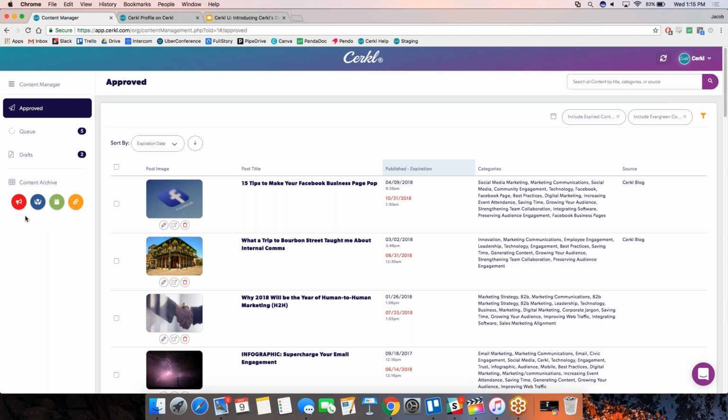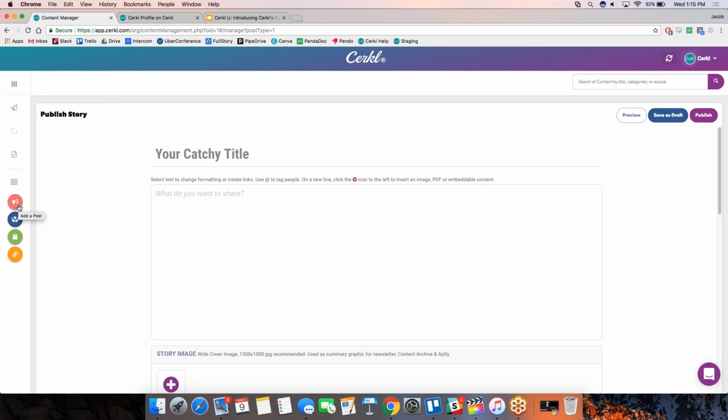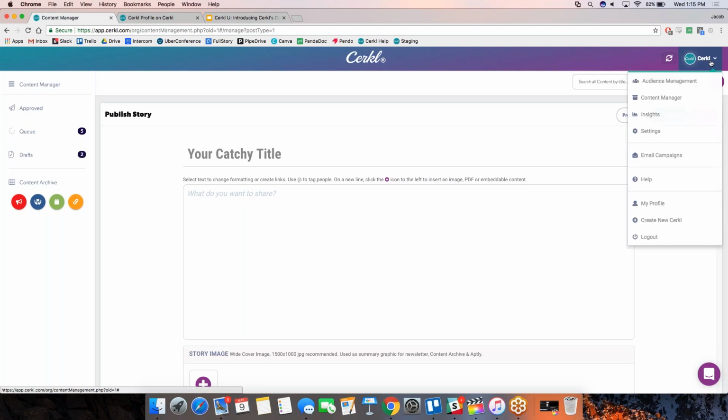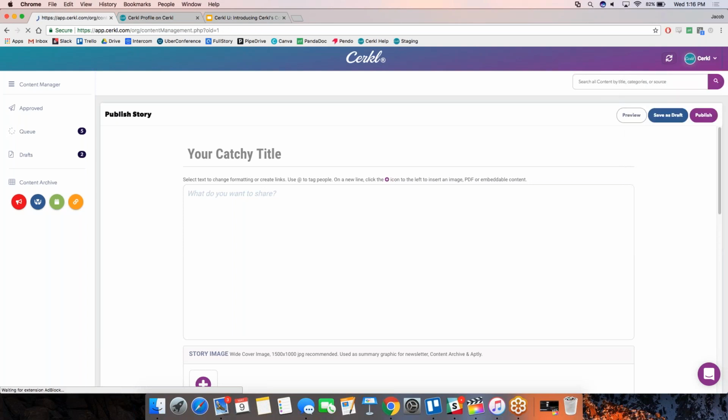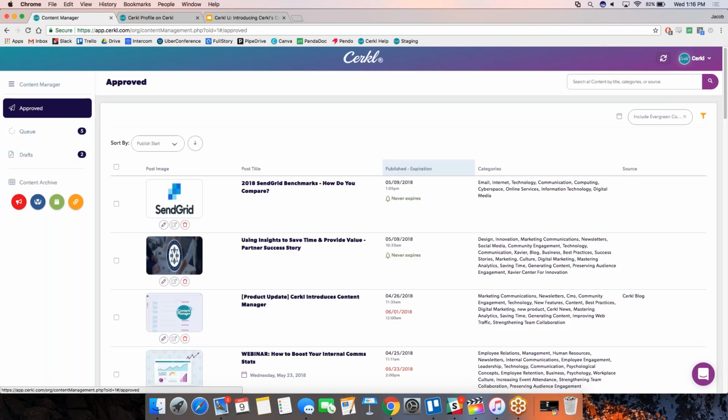And going along with the release of the new Content Manager, I'm sure you've all noticed that the entire left side drop-down menu is now gone. What we've done is combine that into a single menu on the right-hand side, really to ease navigation. It was getting a little confusing having multiple menus. You can see Content Manager is the second item down, and it really just highlights the basic sections of the application and where you need to go. Once you get into Content Manager, if you're managing content, you don't ever have to leave this section and you don't have to hit a bunch of different menus and get lost that way.